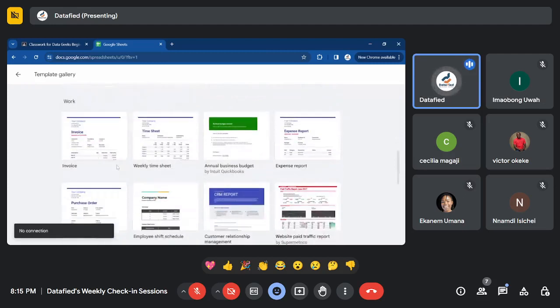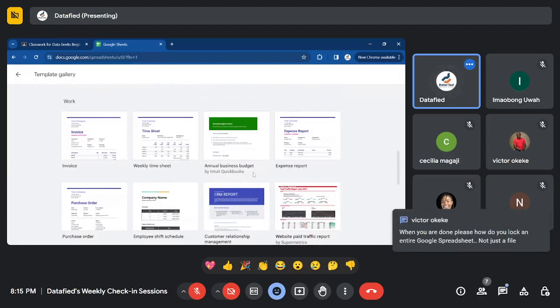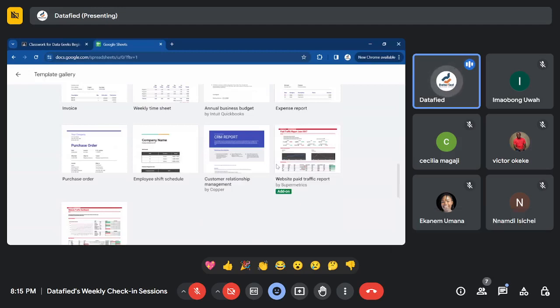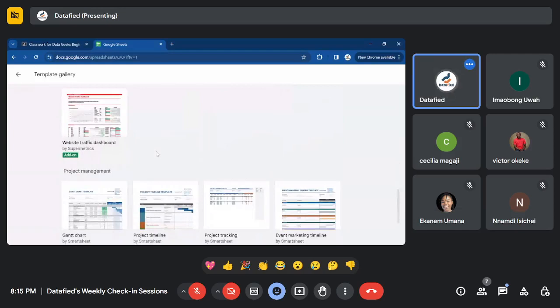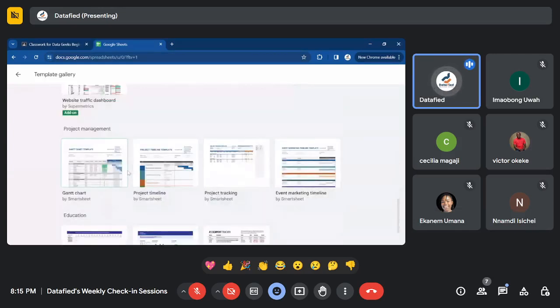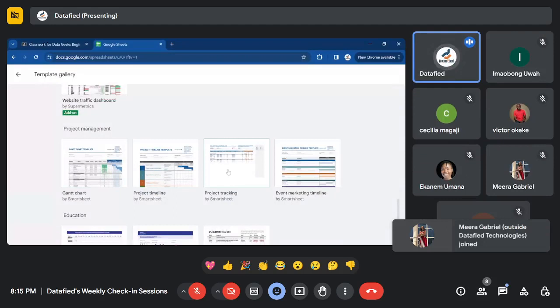If you want to prepare an invoice, a weekly time sheet, an annual business budget or an expense report, any template you want under that can be added from this part. Then we have project management. So this one has to do with Gantt chart. There it is for you here. A project timeline. If you want to create project tracking.